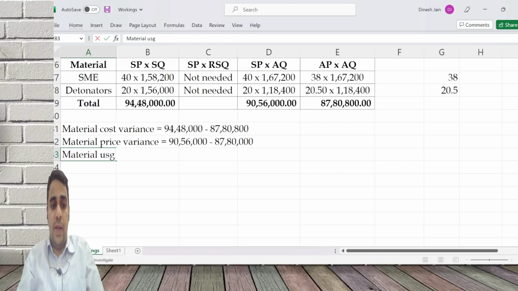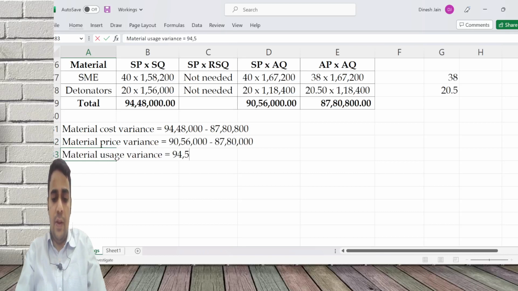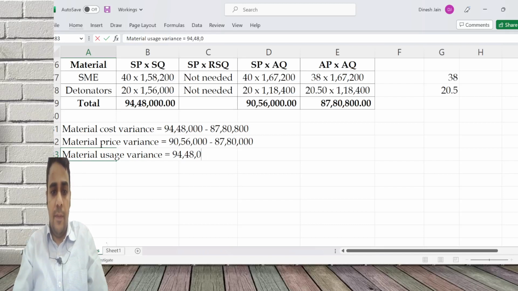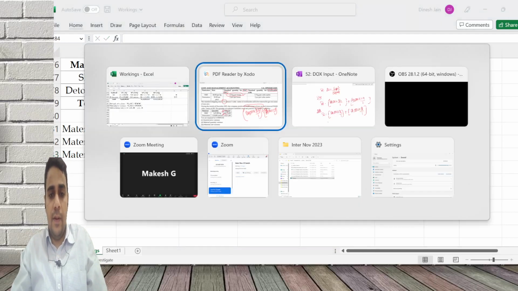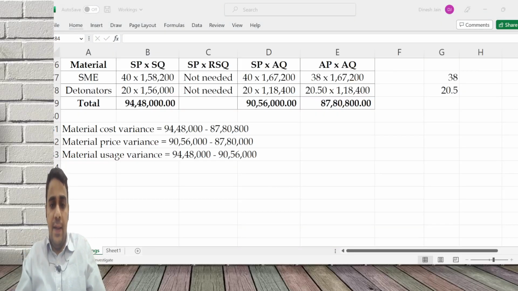Material usage variance: we'll have to write the formula, 94 lakh 48,000 minus 90 lakh 56,000. Any doubts on this computation, please let me know.